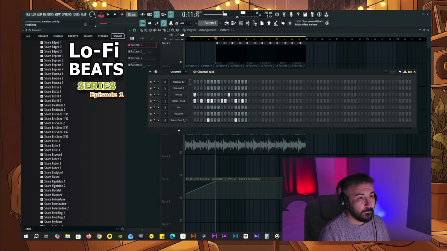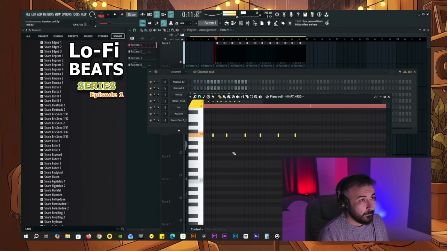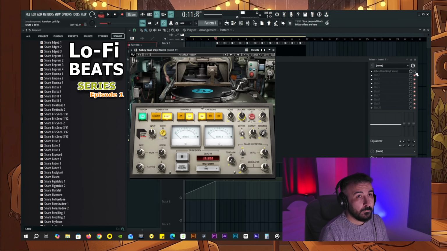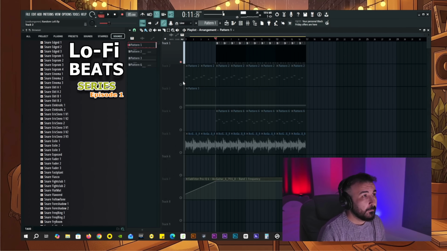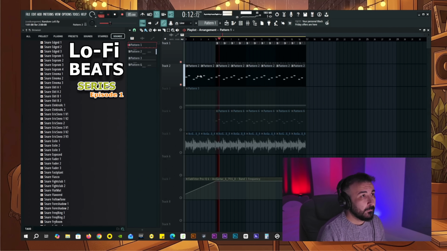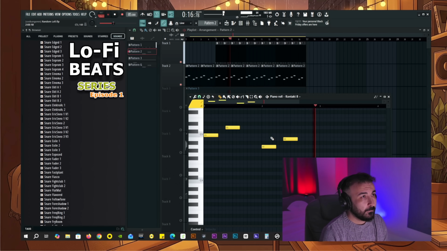Okay, so I normally like to start off with my drums. As you can see, it's just a basic pattern. And for my hi-hats, I like to swing them, so it gives it a bit more of a human feeling. And that vinyl sound is coming from here, from the Abbey Road vinyl, from Waves. That classic lo-fi sound. Then I'm adding my synths that I've layered.